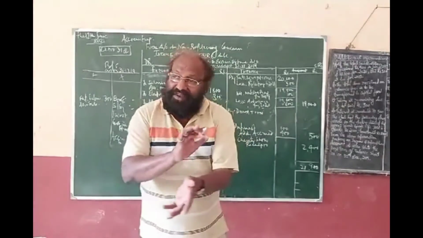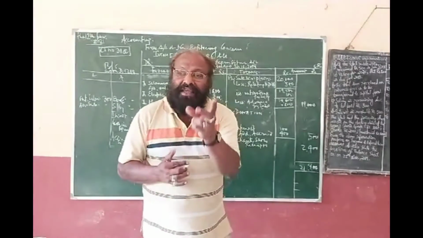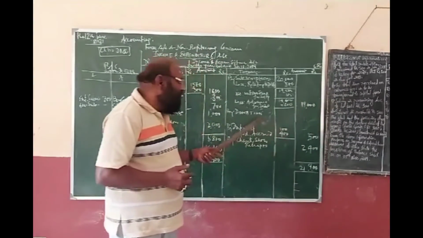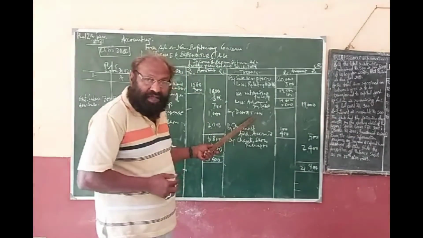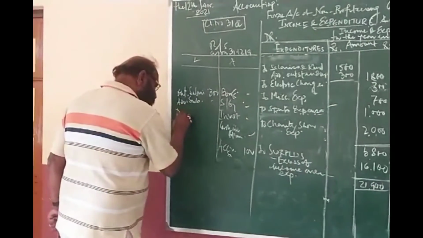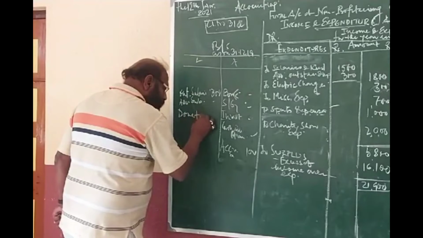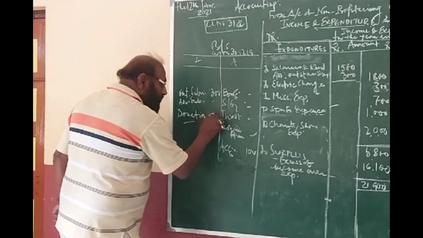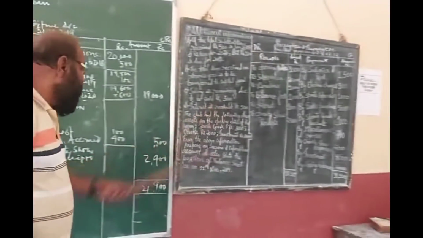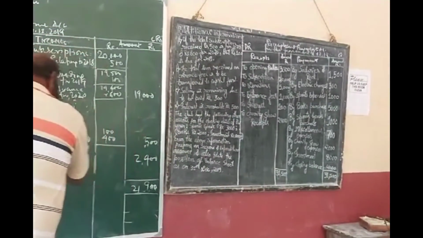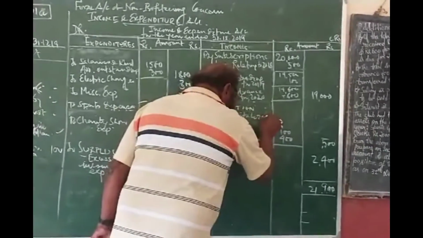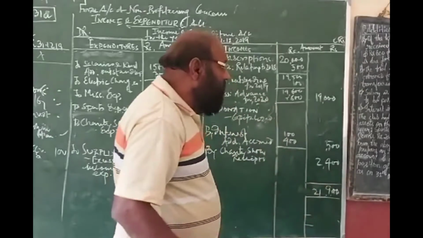So if it appears to be a comparatively considerable amount, it is better to treat donation as capital receipt. Okay, and if you go to the balance sheet, it will come in the liability side, donation. We treat this donation in the capital fund. Okay, so we add it to capital fund. I will consider it tomorrow. So here we are not going because it is capitalized. Capitalized is not stated, but we assume that it is a capital receipt.